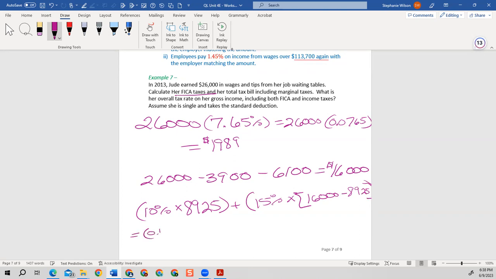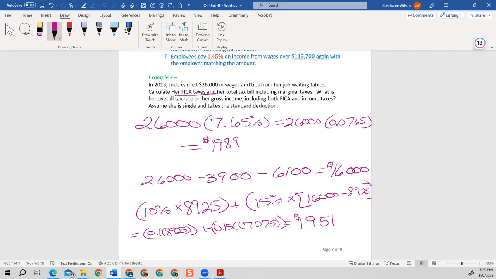Now let's calculate this. 16,000 minus that 89.25 is going to be 7,075. I wrote this just a little bit different, guys. So it's a total of $1,951. You always round on the change. If you got 0.10 cents, you just drop the 10 cents. If you got 0.55 cents, then that dollar goes up one.